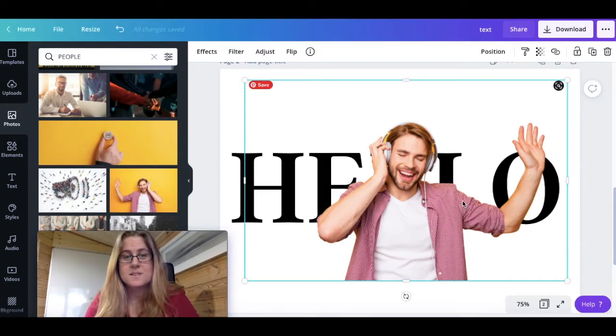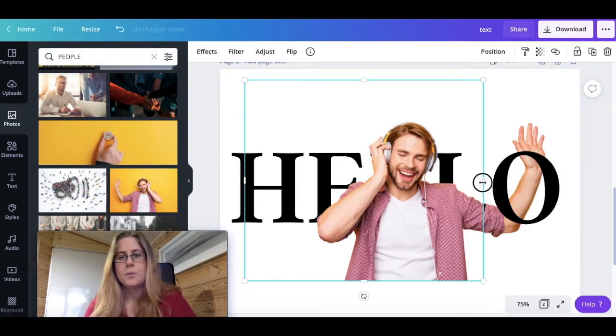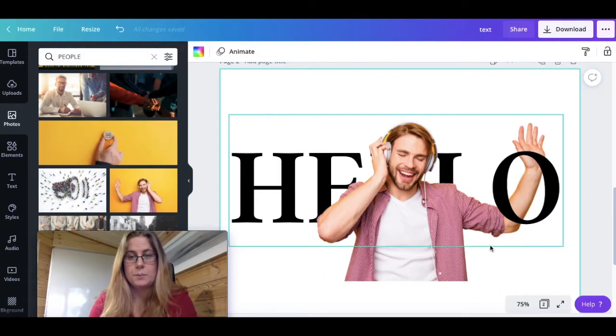Now, this is where it starts to look good. On the top image, this little white tab, we're going to move it across. Okay, so now we have got our man in front of the HELL and his arm is behind the O.